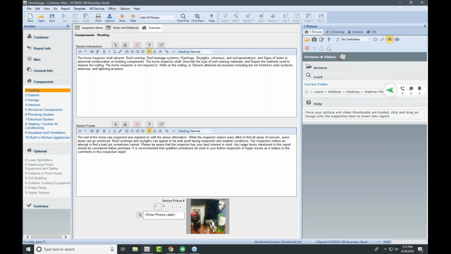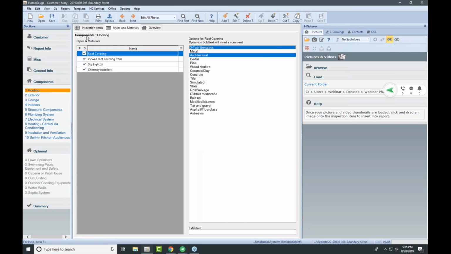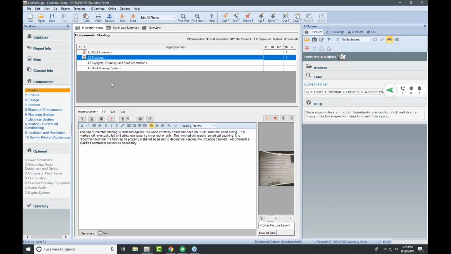So if you've got 50 pictures, you don't have to be poking through, going, where's that roofing picture? I've got to come in here. There's no digging around. Use Edit All Photos. This is a great tool to edit them all and modify your comments. Obviously, you would then go through, do your Find Unanswered, find everything that you need to find, and then distribute your report accordingly, uploading it and distributing it.